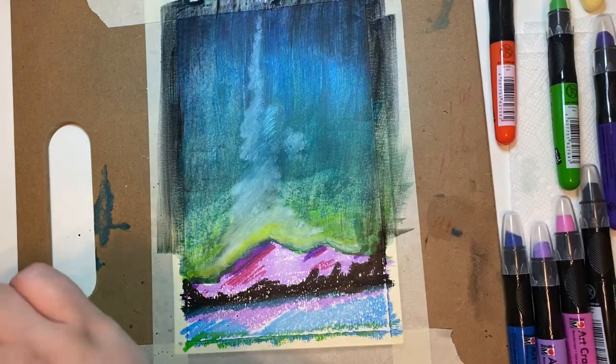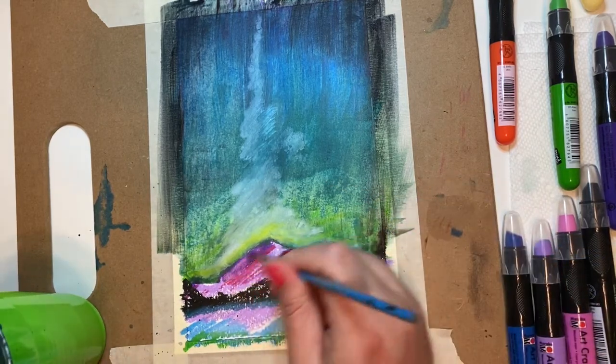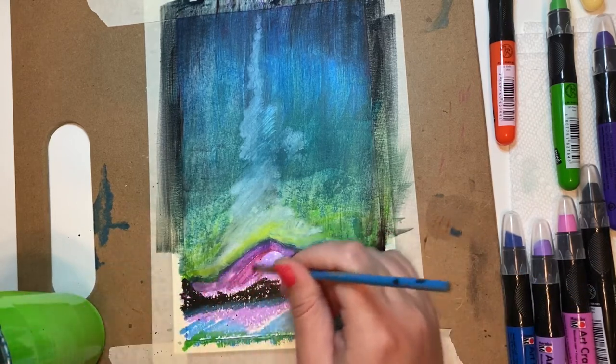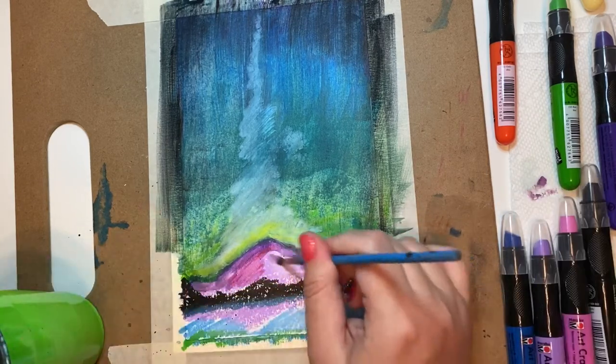And you can see with just putting the white directly in the center, I was able to get a lot of really nice, smudgy, cloud-like lines. And that's just with blending with the pastel over top of the blue that I have on the background.